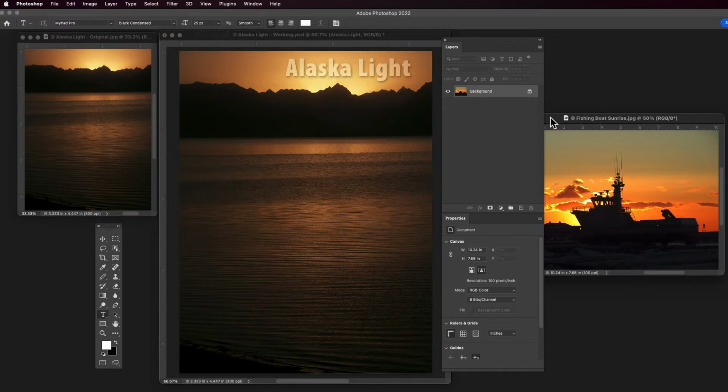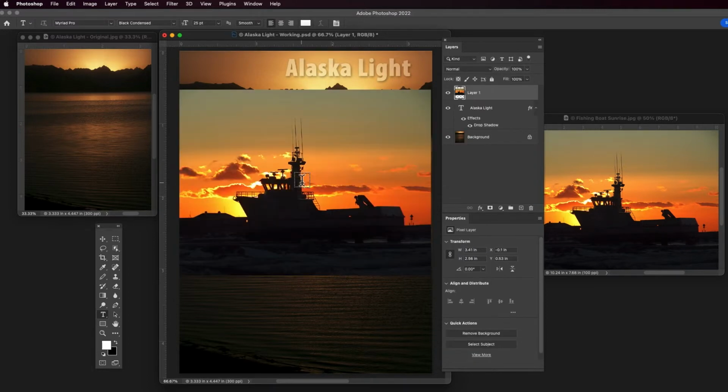What we're going to do here, the manual way to show you, is take this background layer and drag it over here. I could also do a copy and paste. I could select all and do a copy and paste. You'll end up with basically the same thing. I'm going to drag this over and place it near the middle of the image. Notice that this comes in and a new layer is automatically created. So the first thing I'm going to do is call this the boat image. And you want to get in the habit of naming all your layers logically, no doubt about it.